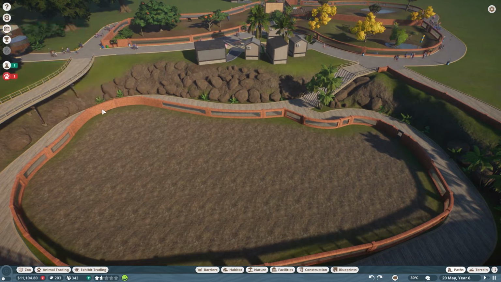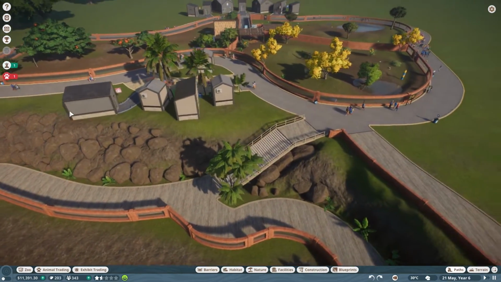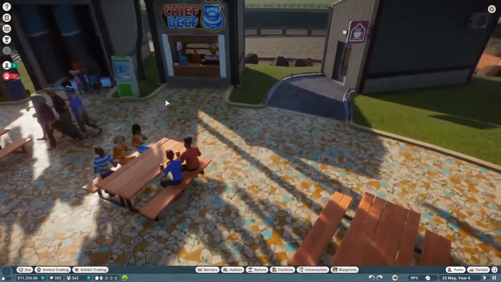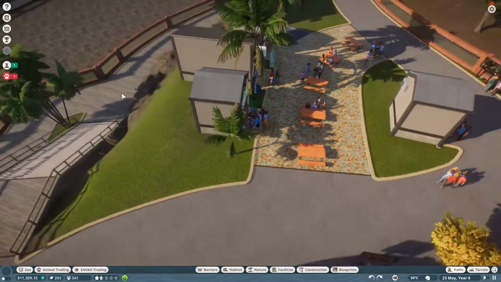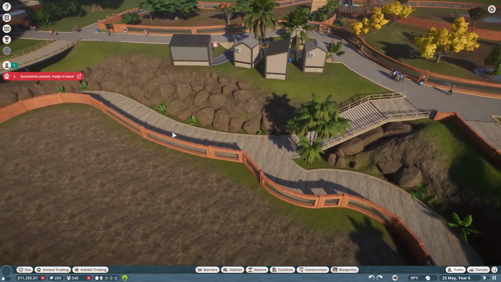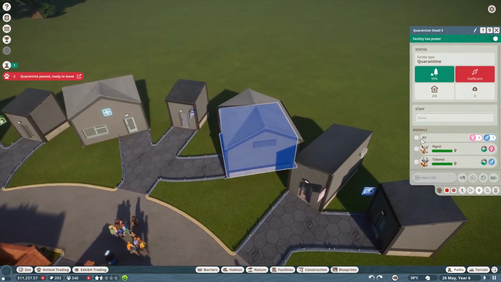I'm just waiting for that other Springbok to pass quarantine. Come on. Tell me that you're going to be happy and healthy. Are my people... Okay, good. My workers seem to be working now. So that's great. And cool. They both passed quarantine. Let's go pick them up.